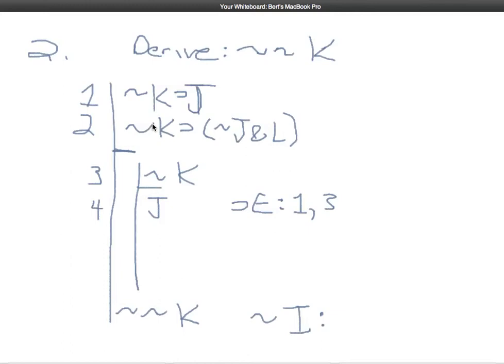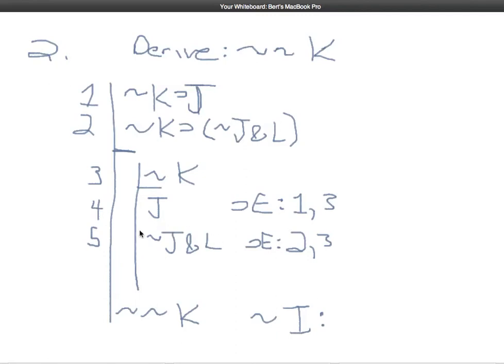Conditional elimination says, hey look, if you have a conditional somewhere and you have the antecedent, and if both of those are accessible in your derivation, which in this subderivation they are, because this has a wider scope than this subderivation does, then you can write down the consequent, which we've done here. Okay, and then similarly we can get the conjunction here, not J and L, using the same strategy we just did, right? We have not K as the antecedent, and we have this conditional. So again, we can cite conditional elimination for getting this derivation. So we cite line 2 and line 3 again.